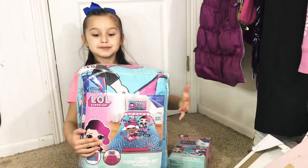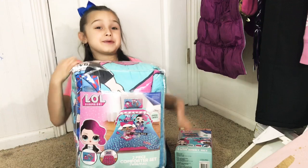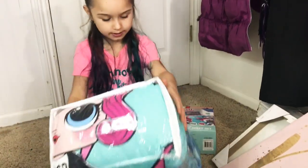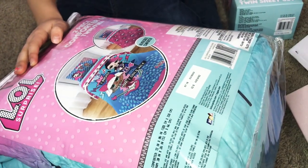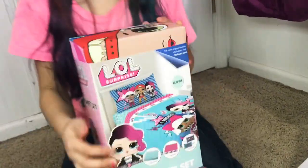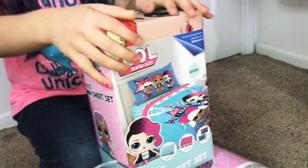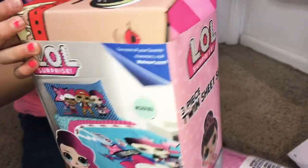The next thing I'm going to show you is my big fluffy LOL blanket. It has D1 marker on it — she's my big giant pillow. And I have this pillow sheet with a couple of different LOLs on it. You can see none of them has one of those hats. That girl is really cool, but there's Rocker — you can see. So my whole bed is going to be LOL'd out.